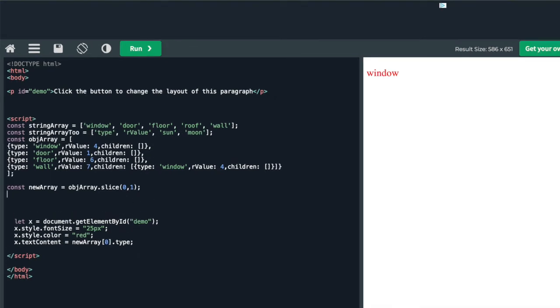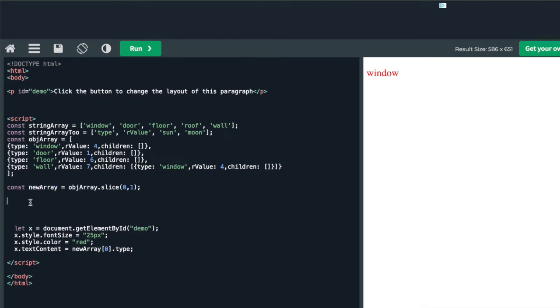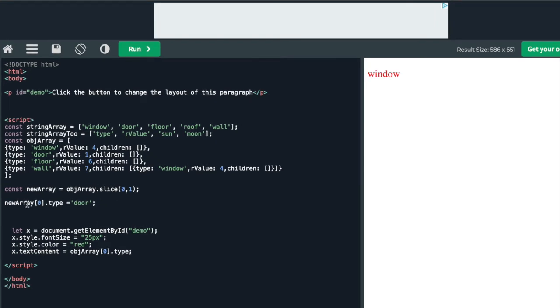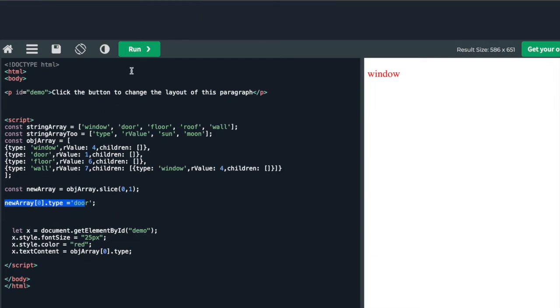And now inside of my new array, if I were to put that here and assign that to, let's say, door, and then look inside of the original array object. So now I'm creating a new array with this slice, and then I'm modifying the type of the first element in that array, and then here I'm printing the original array value.